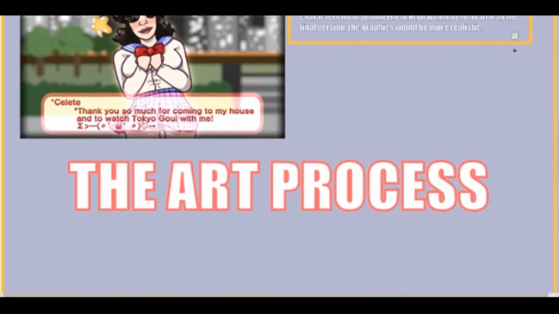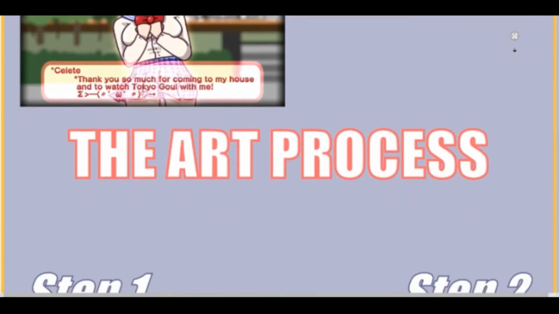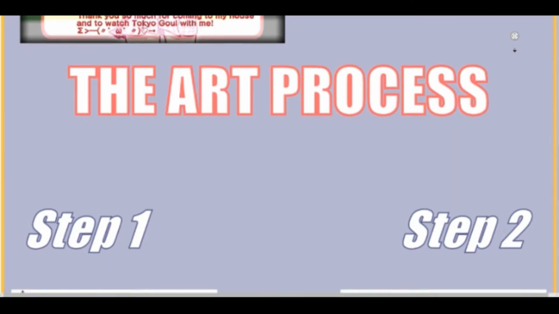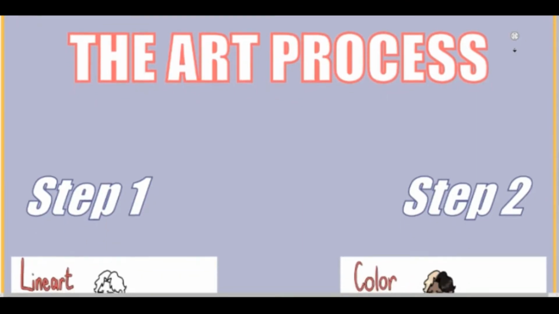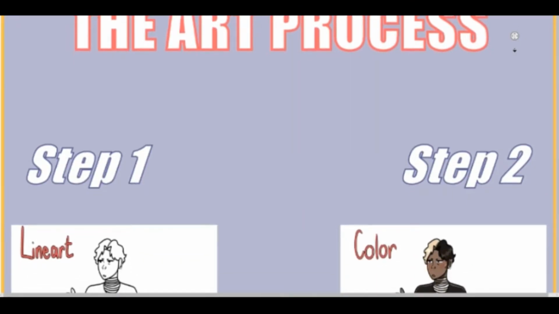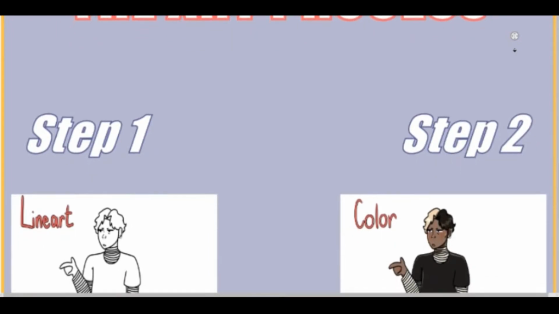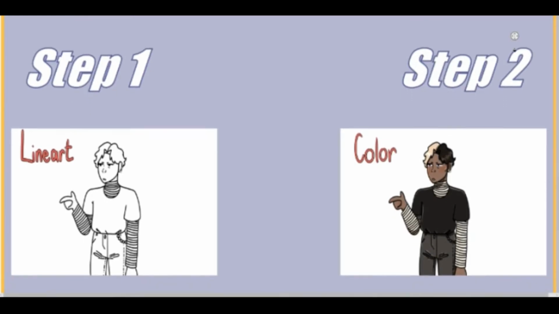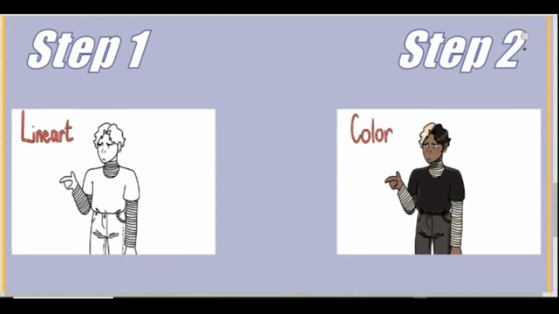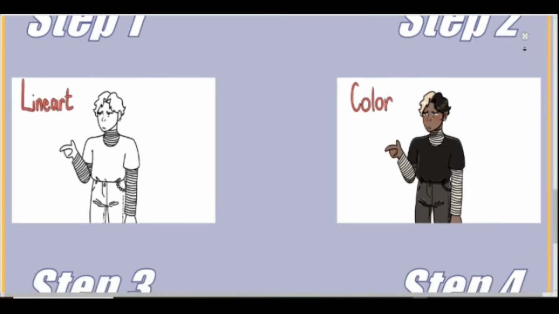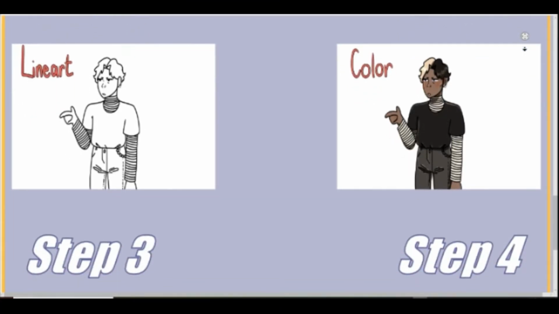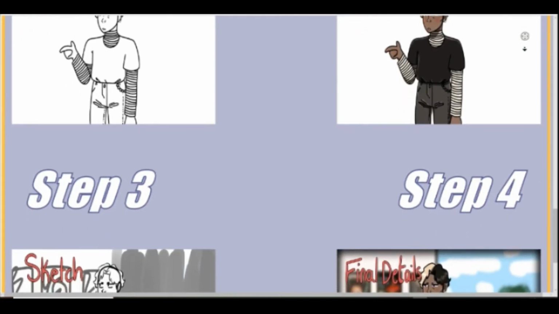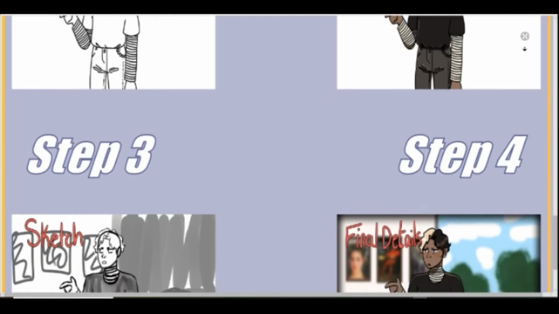So the next thing we have showcased is Ava's art process, which she uses to design all the characters. So you can see here, Ava's first step in designing the characters is creating a line art. So this is just to give it an idea of how the character's proportions and how they'll look. And then this is followed by a color. So just to get the character design finalized so that the character is in the right position and all the proportions are correct.